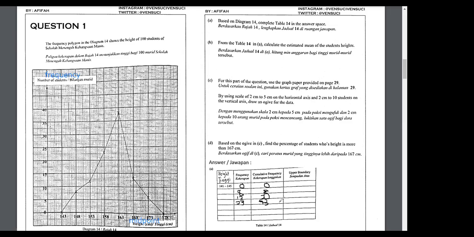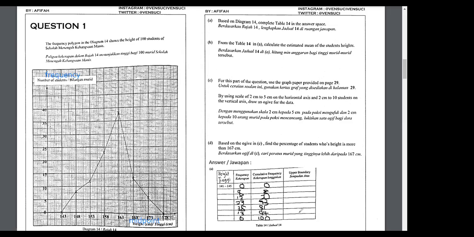So the next one is 38. So for 38, you just add from the cumulative frequency. 38 plus 43 equals to 81. Just press the calculator so you can get the answer. The second last one is 13. So you add 81 plus 13 equals to 94. And then the last one is 6 only. So 6 plus 94 equals to 100. So usually the last one must be 100.